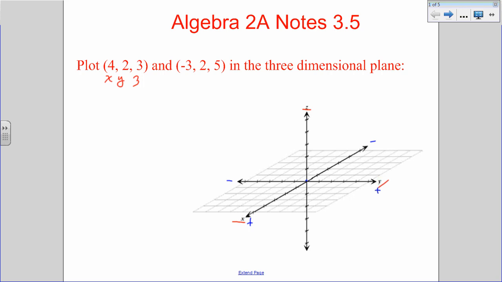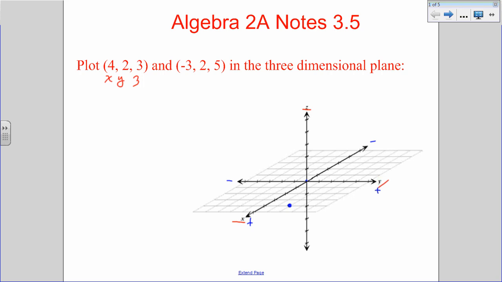So if I need to graph the point 4, 2, I'm going to go 4 spaces positive on the x-axis. 1, 2, 3, 4. And then I'm going to do positive 2 on the y. 1, 2. And so I get this point right here. So the graphing doesn't look a whole lot different for that first part. I'm going 4 on the x, and then I'm going up 2 spaces on the y.